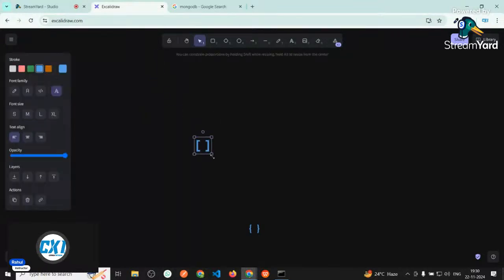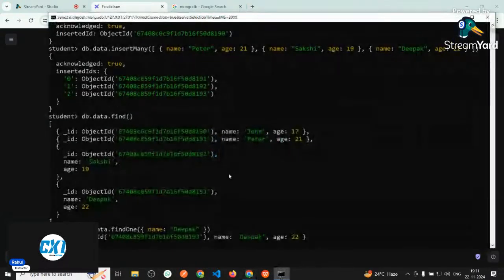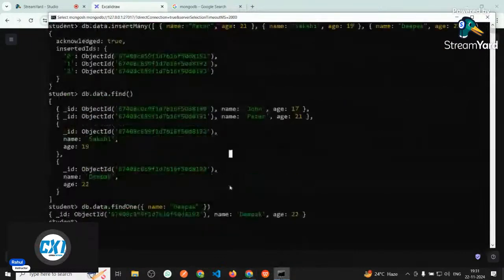Okay. I think now you have understood what is the difference between the find and find one query. If you use the find query, then it will return you an array. But if you use the find one query, then it will return you only an object. So it is another one of the greatest differences between the find and find one query. I hope you have understood these things, right? Please let me know in the comment box, guys. So this is the basic difference between find and find one query.